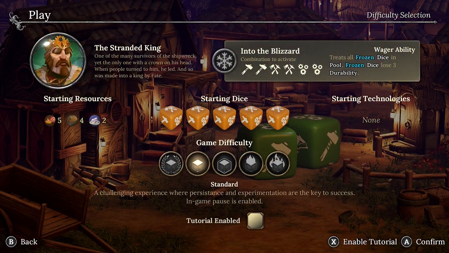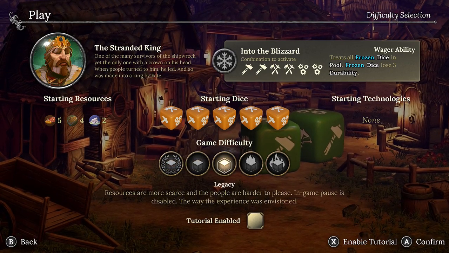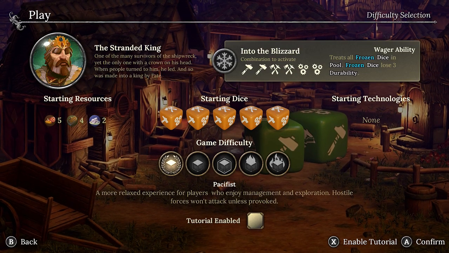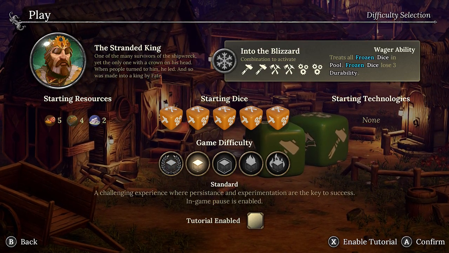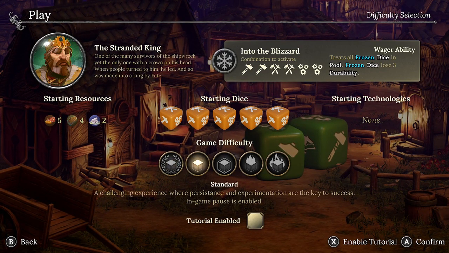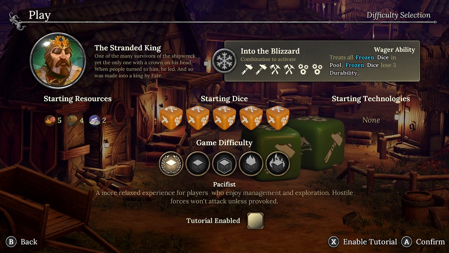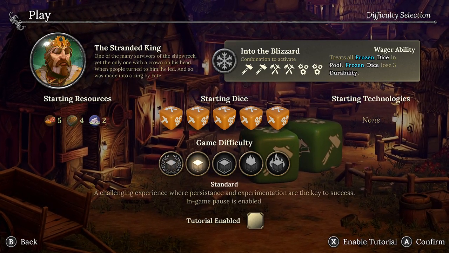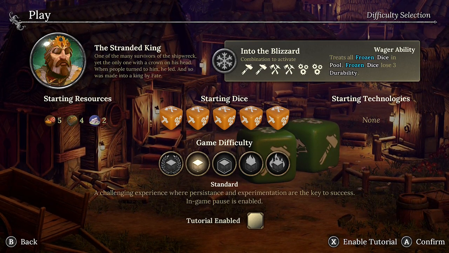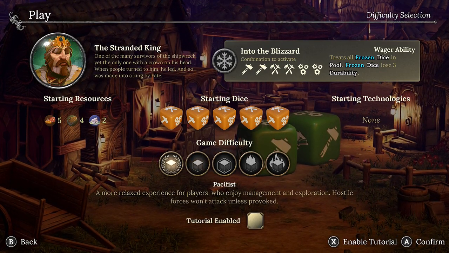Game difficulty, I'm going to start on pacifist. I think the difficulty might need a little bit of a balance adjustment, because I started on standard. Maybe I was learning the game, but I got literally destroyed. So just to show off the game, we're going to play on pacifist, and later on we might play on a higher difficulty. What changes is basically kind of like Civilization, where you get barbarians and stuff that raid your village and things like that.